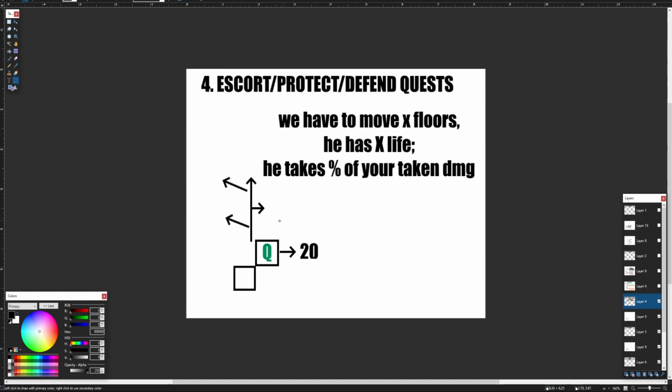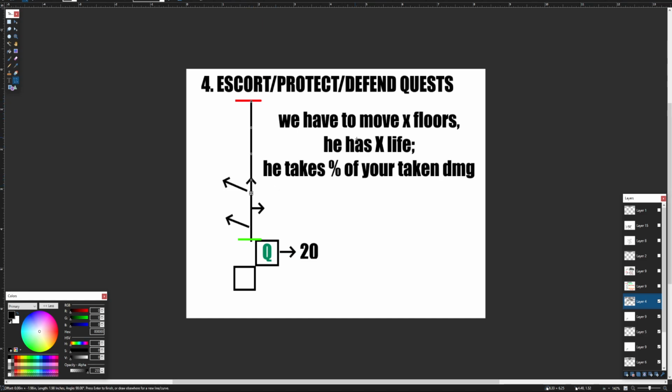He'll have his own little hit life. But if you go into a battle encounter and you get hit, he's going to take a percentage of the damage taken. And if you don't make it to that line up here, so here's your start, boop, and then your end is right here, and you have to make it all the way up there. I actually like that idea.